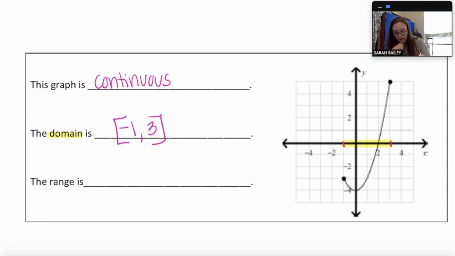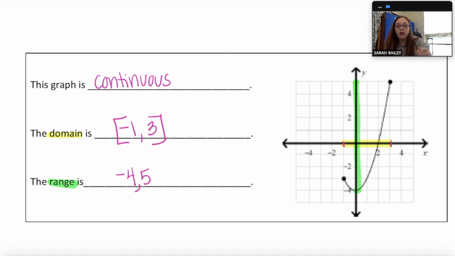Okay, now I'm going to do the same thing for the range. And so I'm going to look at my y-axis and highlight where the possible y values are. So this is the top, and it goes all the way to here at the bottom right there. Okay, so when I look at that, what's the smallest y value that I have? Well, the smallest y value that I have is right here at -4. So I'm going to put -4, comma, and what's the largest y value that I have? Well, the largest y value that I have is right here, with this point, which is at +5.